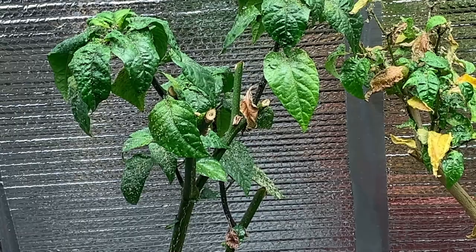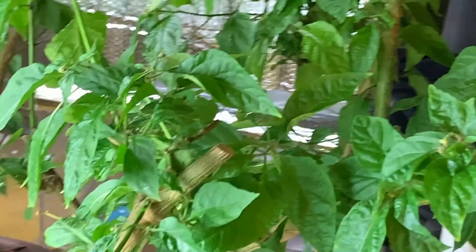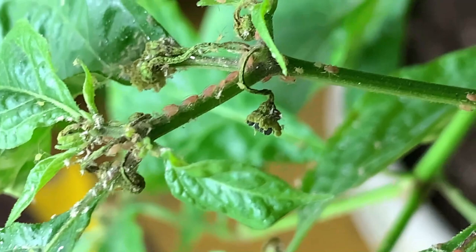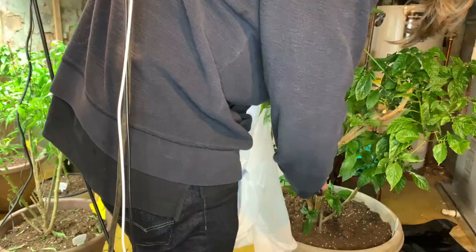Let's get to it. Okay, so I know this looks bad. Well, it's actually pretty bad, but this is what happens when you let aphids sneak in. I tried my hardest to keep them out, but they still got in, and this is what it looks like when they're all over your stuff. Not good. So I'm gonna show you what I'm gonna do to prevent this and what I already did in my tent.